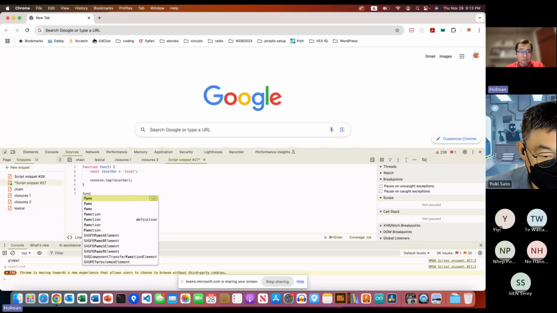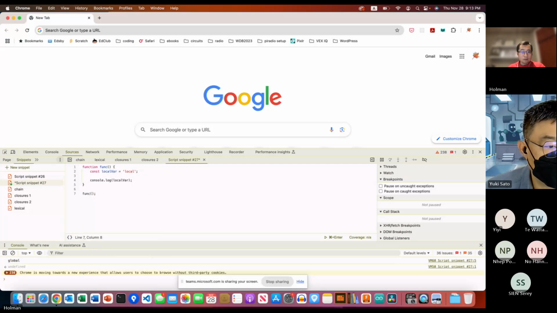And of course, I have to execute the function, right? So do you think it will work? If you think it will work, you can click the raise hand icon, like the one that I just clicked.